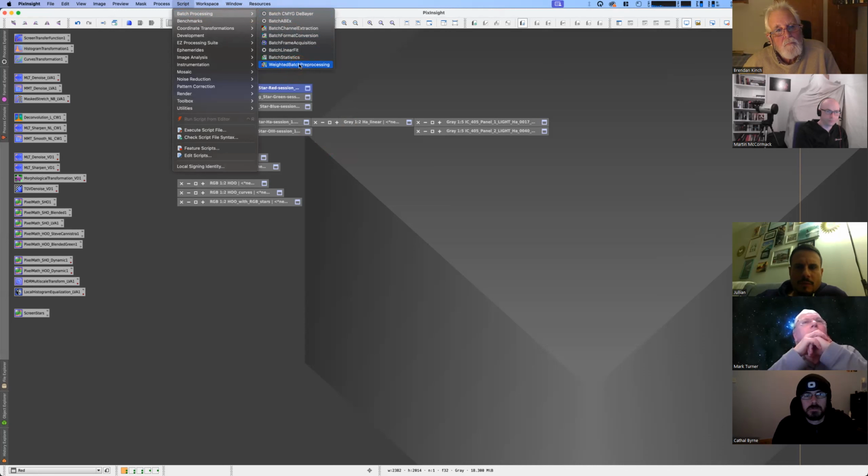It's a little bit more complicated, I think. And in fairness, I think if you're just doing a single session, Pixinsight will do just as good a job as APP. If it's a single frame you're taking or a single image and it's not mosaic based, it'll do just as good. As we mentioned already, if you're combining data from multiple sessions or doing mosaics, APP is the way to go.